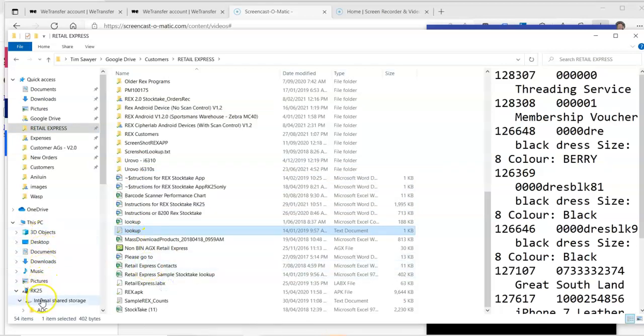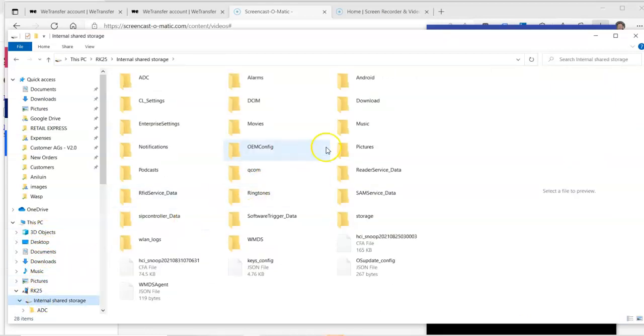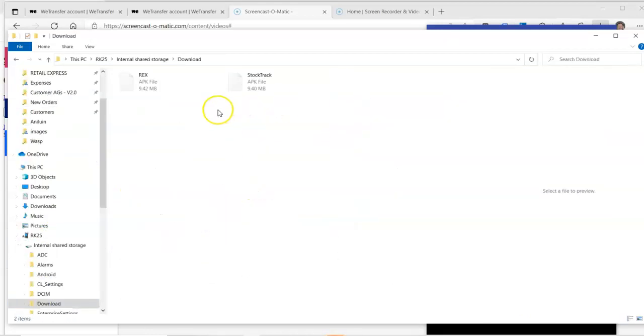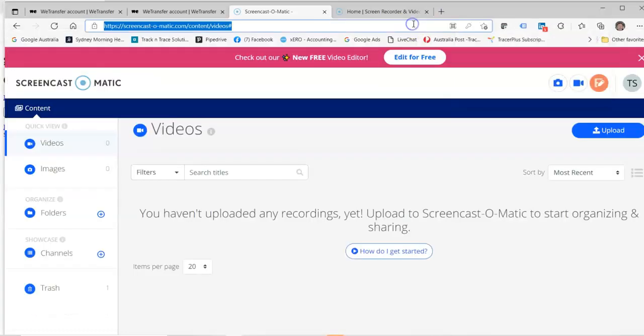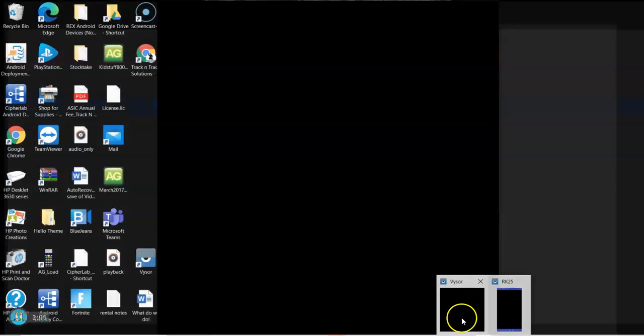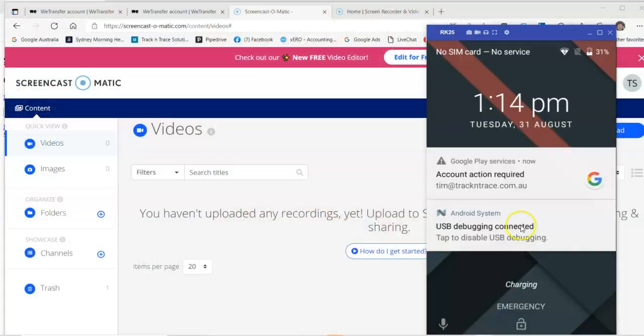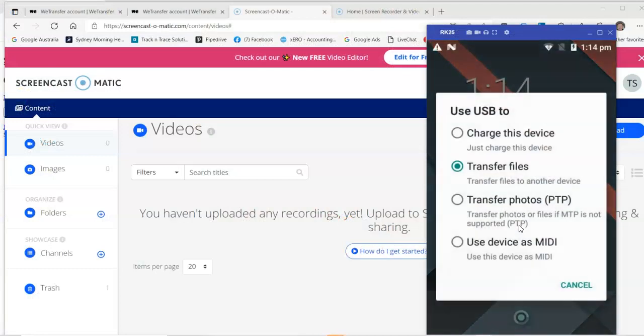I'll go down into the RK25 internal storage, and I'll go into download, and then I will paste. That's it. Sorry if I'm jumping all around the place there.